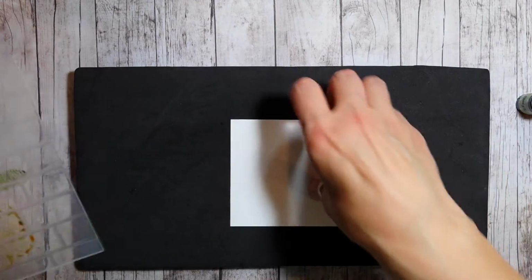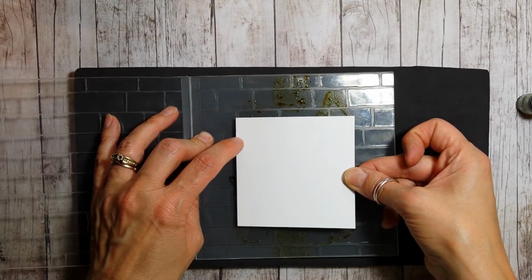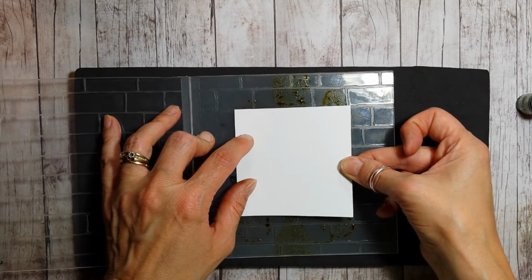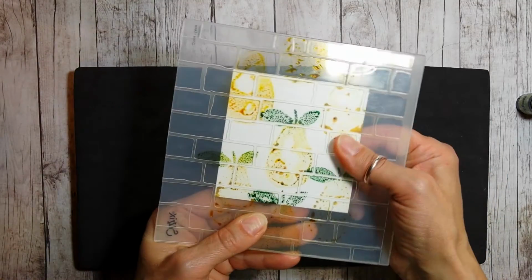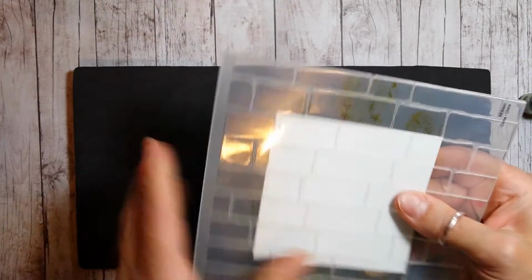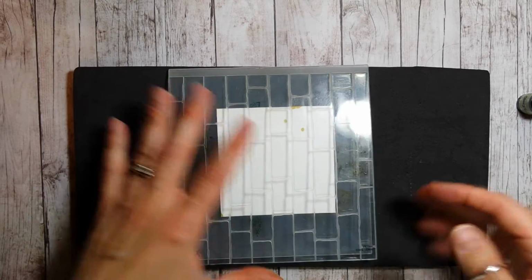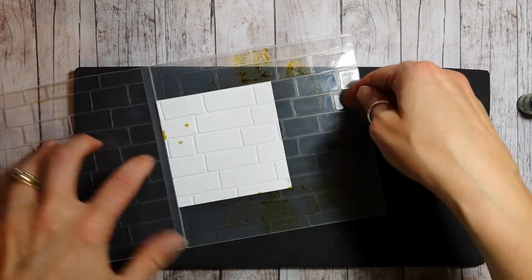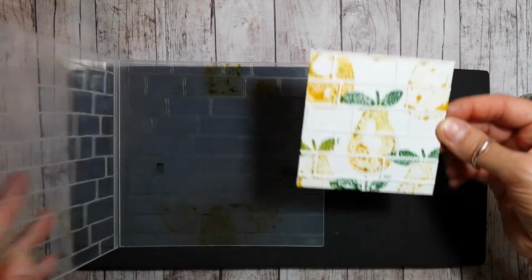Now that we're all inked up, we're going to take our Whisper White thick cardstock and lay this on top, right about there, I think. We'll close this up. There's how our pattern is ending up, and I'll go run this through the Big Shot. I'll be right back. Okay, I did go back and forth through the machine a few times just to give the ink plenty of time on the paper. And that's how our pears turned out.